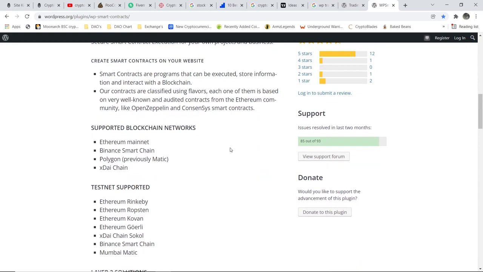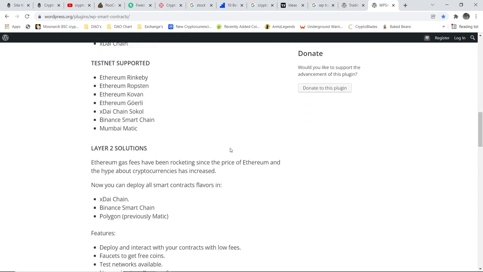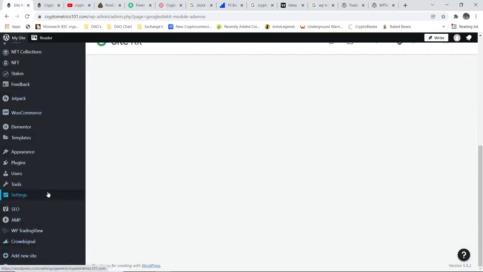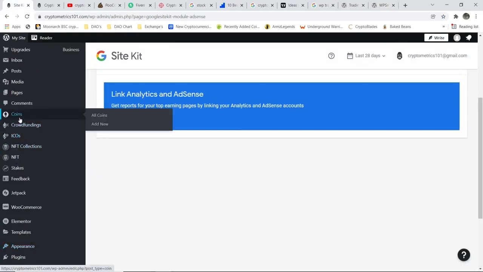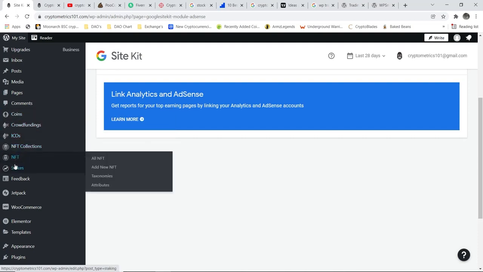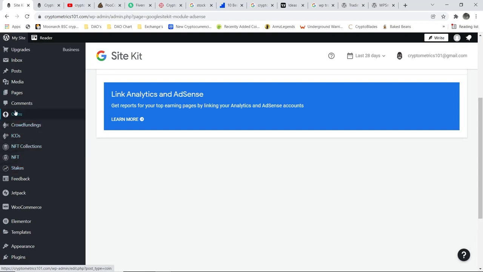Okay, so I'll show you some of the features you can use on this smart contract. Back in my website, when you install the smart contract, you get coins, so you can list coins, and that's a free option as well. It doesn't cost any money to launch that smart contract. You can use the vanilla platform. You can list ICOs and NFTs, and they also have a staking platform where you can create your own staking smart contract, which is a good feature, and I'll look at doing that soon.